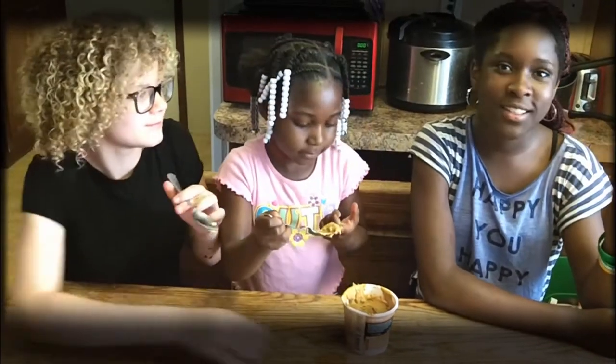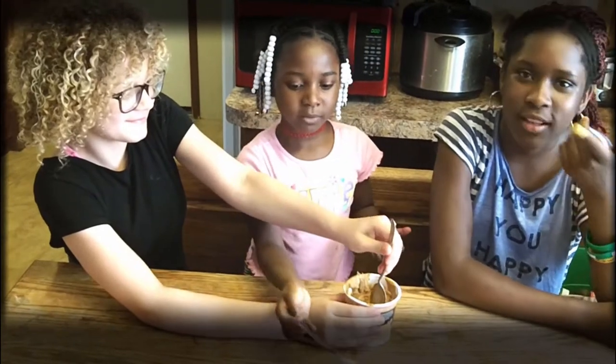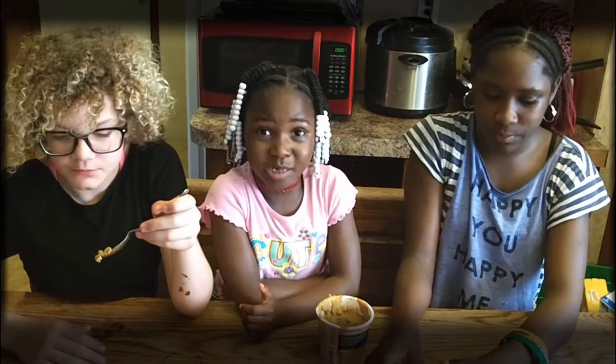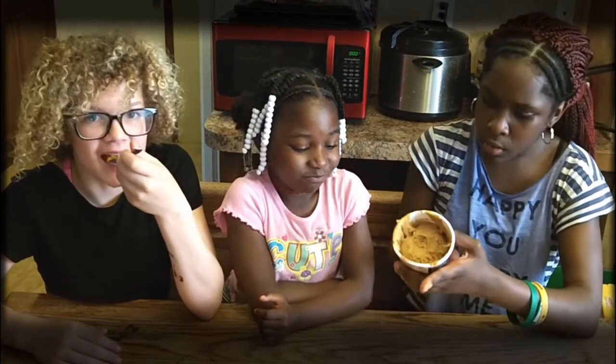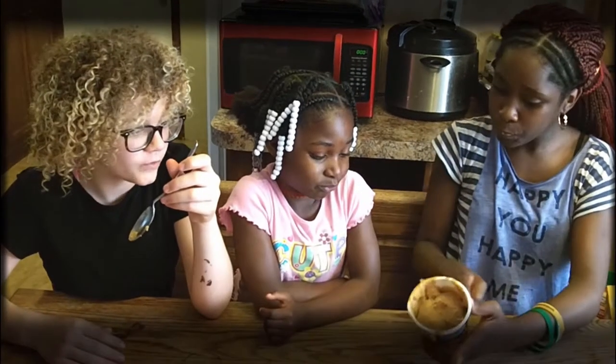I would not eat this. It's very disgusting. As you can see, I licked it. That was very disgusting. I would not eat this, y'all. It needs to be cooked a bit more. I would not buy this kind, though. I'm sorry. Don't hate me, Flapjack.